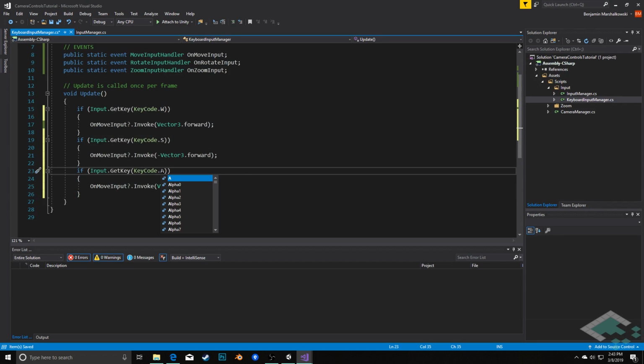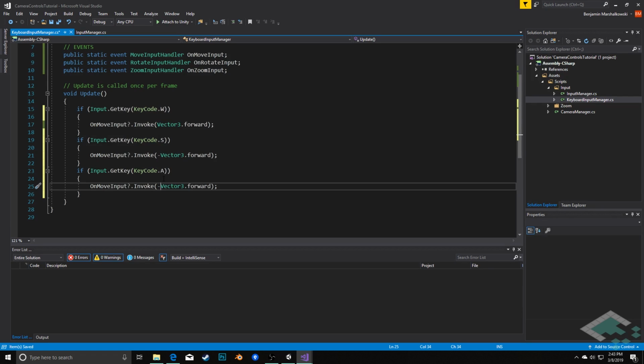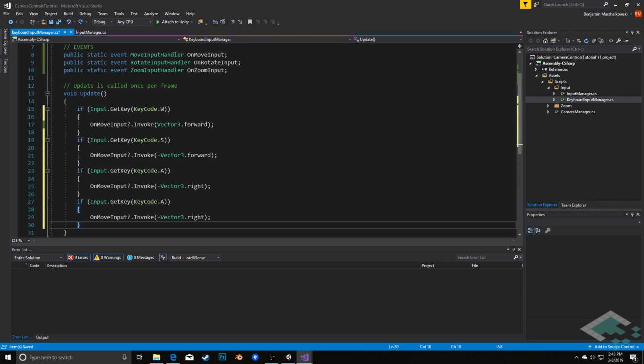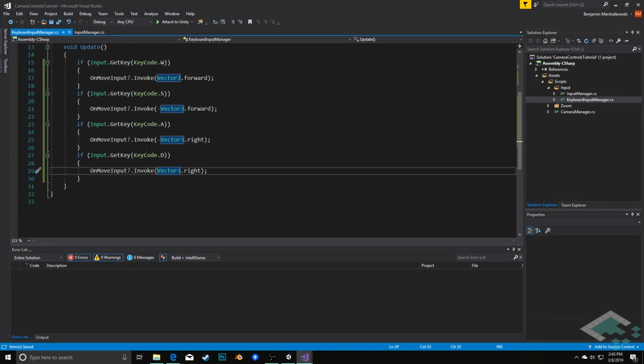For A, we'll say negative Vector3.right. And for D, we'll say just positive Vector3.right. So that gives us all of our movement controls.